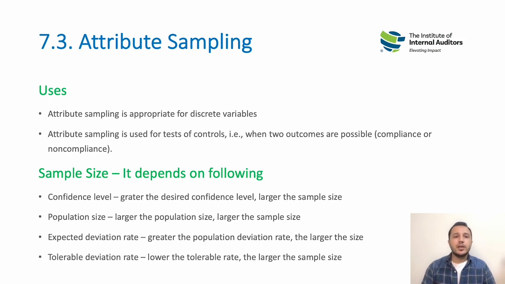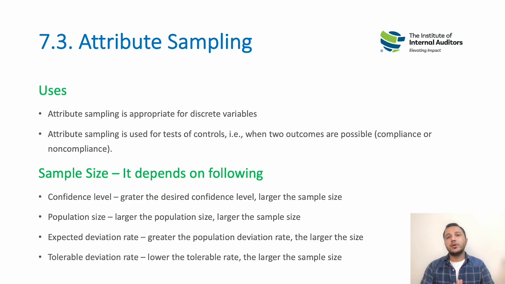As I've mentioned, it is mainly used when we are applying test of controls, that we use attribute sampling. However, it doesn't mean that it cannot be applied to substantive testing, but to a greater extent we distinguish between attribute and variable sampling by focusing more on the attribute of a control when we apply attribute sampling. A simple example which I have given you is whether you have a lock or not, or whether access controls are protected or not.